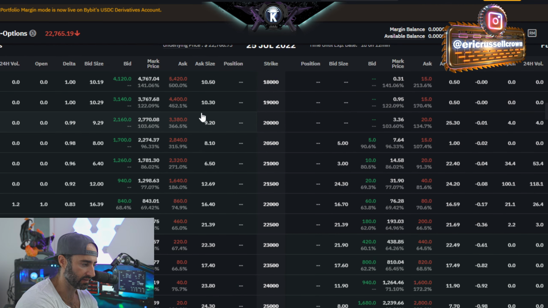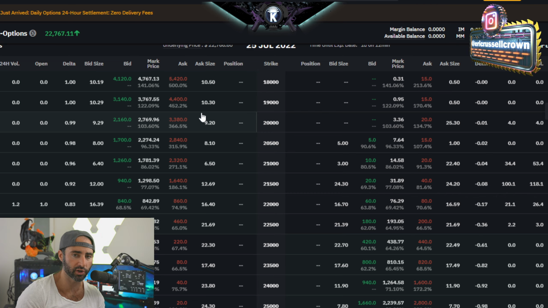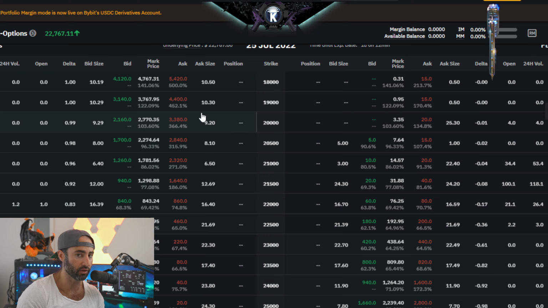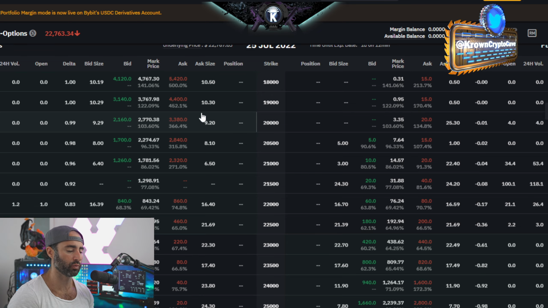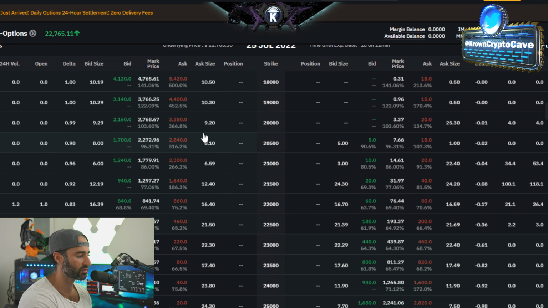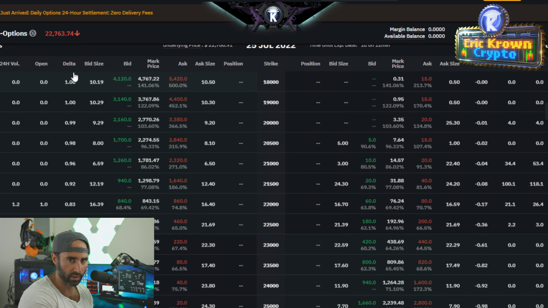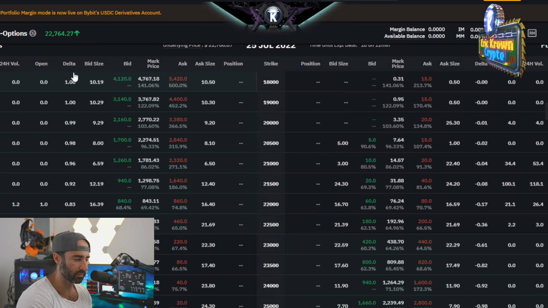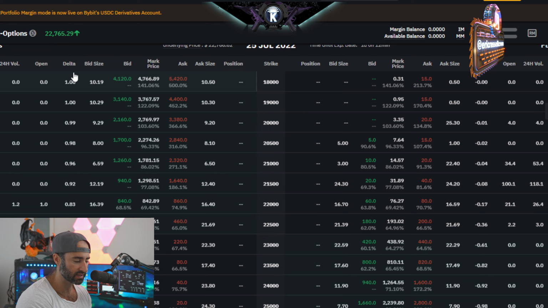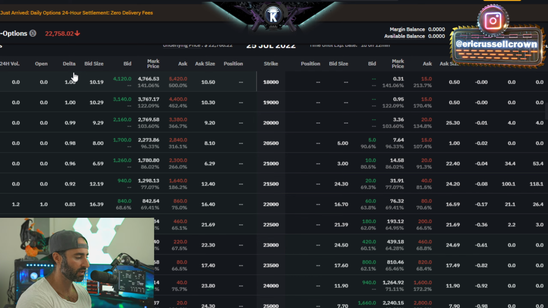So, again, the key points here: upon expiration, an option contract either is 100 delta or 0 delta. It's either in the money or out of the money. There is no in between, or 1 delta or 0 delta, depending upon whether you're thinking in American or European terms. In this case, European, obviously, so 1 versus 0. The delta on the actual options expiration dates over here also represents the probability that it ends up in the money or not. 1 delta being 100%, 0 delta being 0% is the current trajectory.